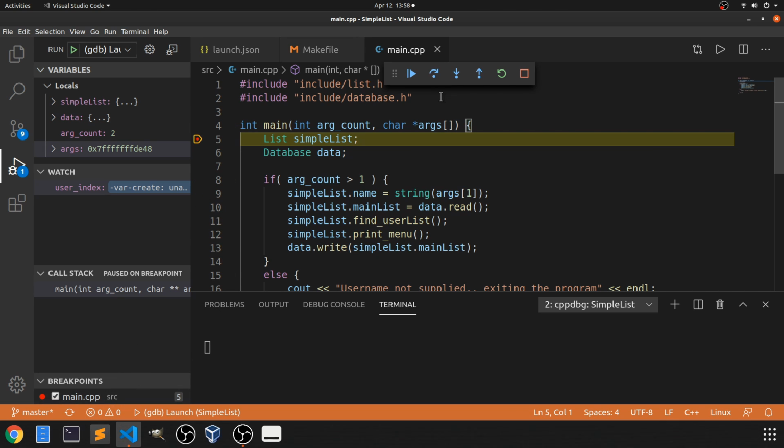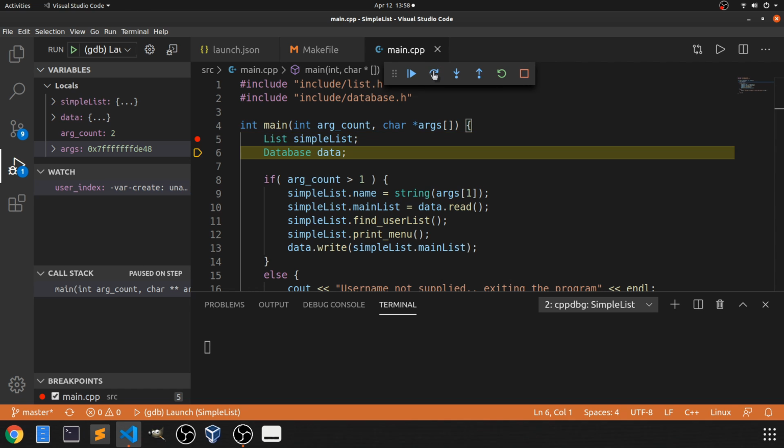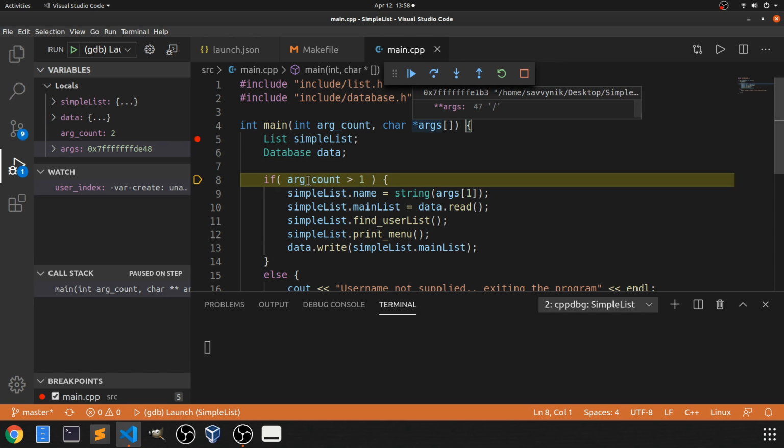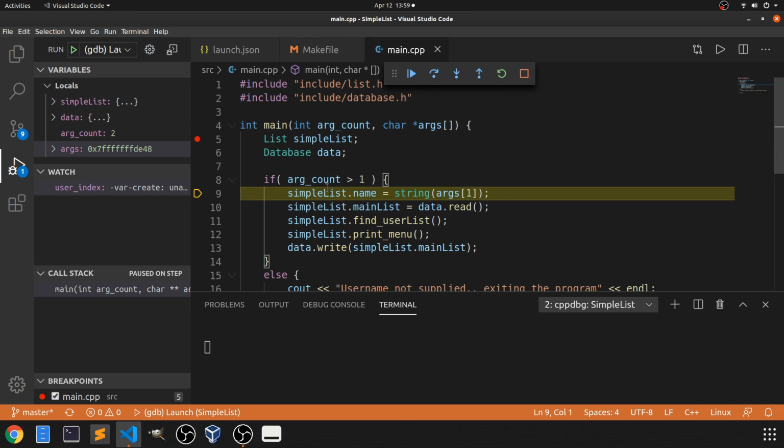So let's go ahead and step through our program. So the first thing I'm going to do is just hit the step over function. As you see, we just went to the next line, and I'm going to hit step over again, and we can see that the argument count is now 2, and that's what it says in our variables up here in the local variables as well. So argument count is 2, which is greater than 1, so we would expect when we hit the step over to go down here to line 9, because this if statement is true. So I'm going to go ahead and hit that, and we get line 9.